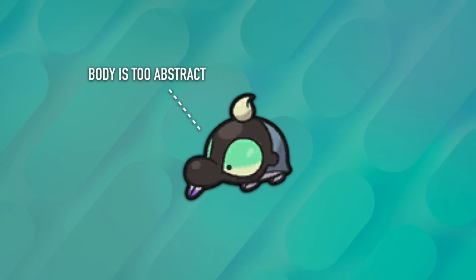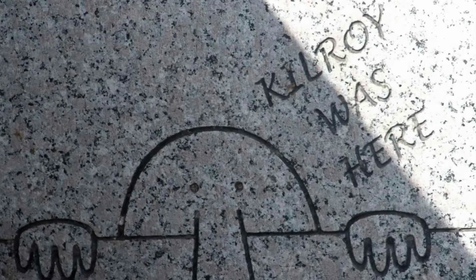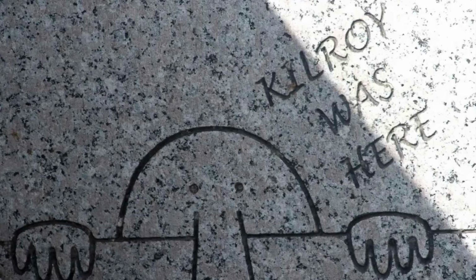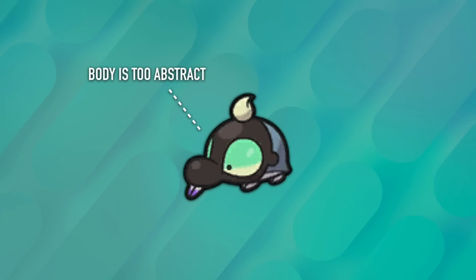Firstly, it's a way too abstract design in every area. It doesn't really have much of a concept that leads us into Grafaiai, just that it kind of secretes poison from its tongue, but the tongue isn't particularly prominent. It does admittedly draw from the Kilroy is here World War II era graffiti, but come on, that's not a concept, that's a visual inspiration, and it's not a particularly flattering one. It's built like a cylinder, and it has a ridiculously bulbous nose that really detracts from any personality that you could get from a more even face, like Grafaiai and its awesome pupilless eyes.